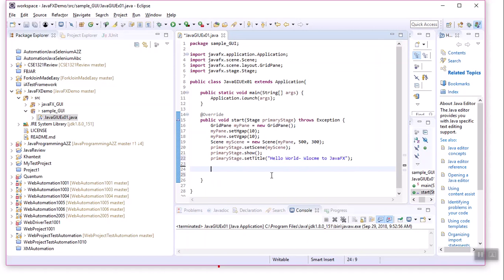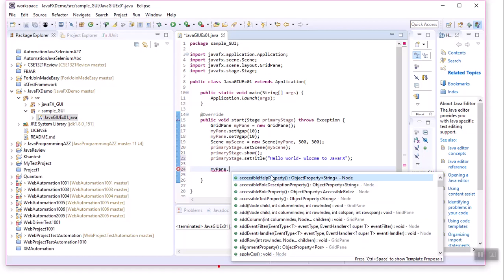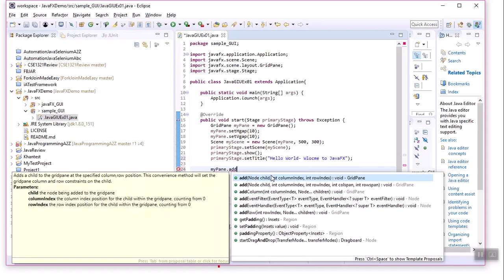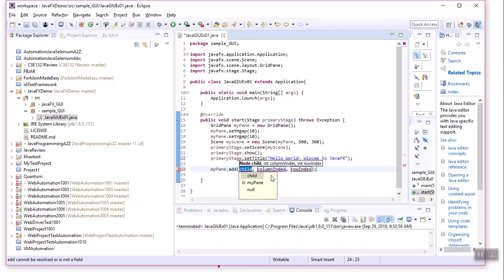My pen name is here my pen, dot add. This is the first method on the grid pen. Then we have to give an object over here, for instance, we can create a new button.